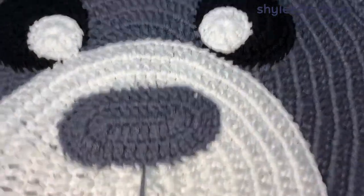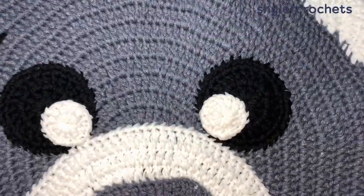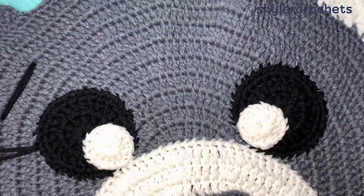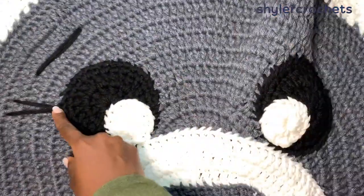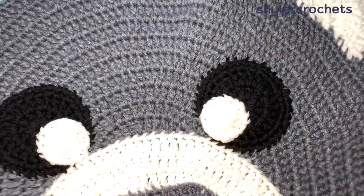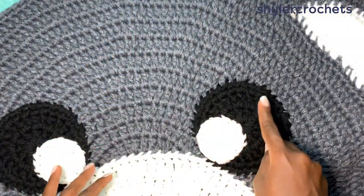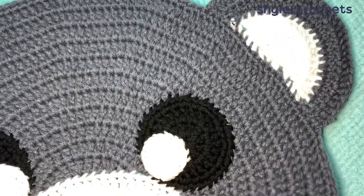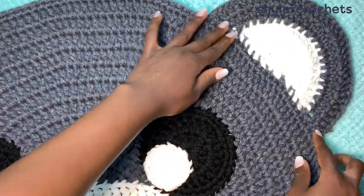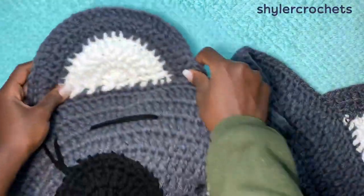And then this is done. So the way I've done this is the same exact way you're going to go ahead and do the lashes and the eyebrows on both sides with your black color or whatever color you chose to use on this part. And then we shall attach the ears at this point. And then yeah, that's pretty much it.